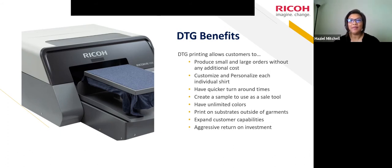Okay. All right. And then of course you can expand your customer capability. Because you have those different items that you can print on, the more trained you get with your printer, the more items you can add onto your retail shop. And of course, the biggest thing is that DTG has an aggressive return on investment. We'll talk about ROI later, but your profit margins are anywhere between 80 to 90% profit. So that's one of the biggest reasons why people get into t-shirt or apparel printing. As a matter of fact, this apparel industry is a $1 trillion industry. So it's not going anywhere. And it needs more people just like you guys to jump in and help the customer base. Okay. So let's go ahead and go to the next slide here, please.